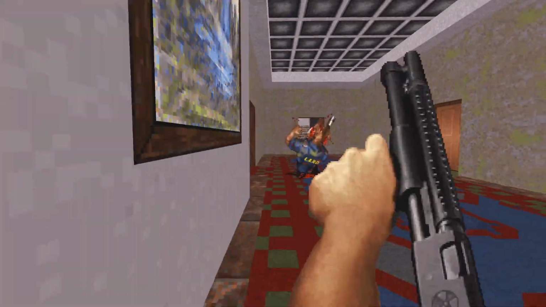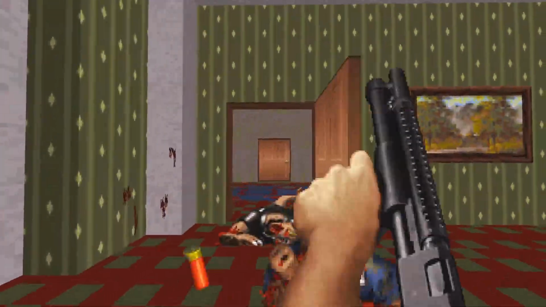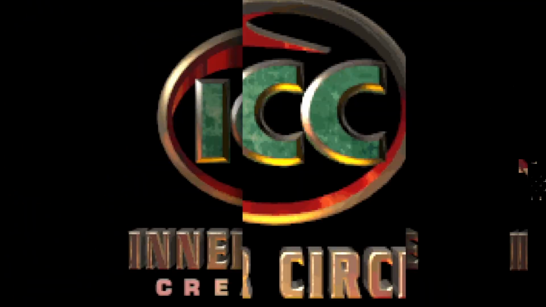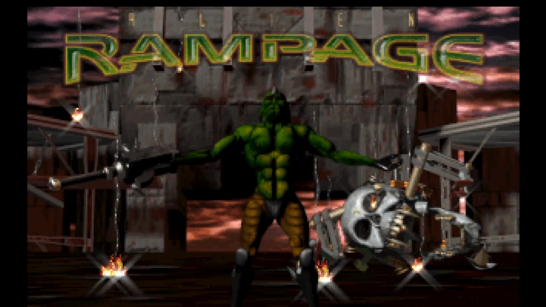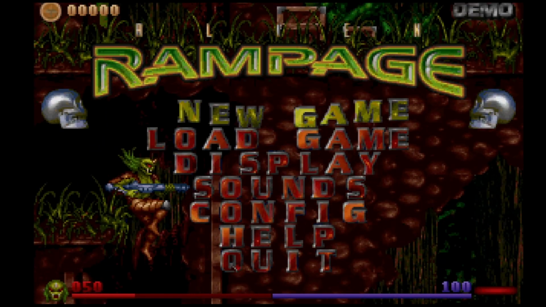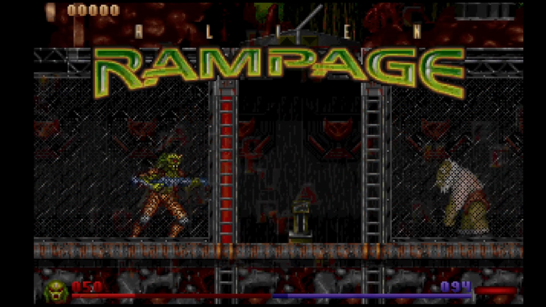What we do know is that after the project was abandoned, the game engine was used to make a game called Ravager, which was also being developed by 3D Realms. Ravager was later sold to a company called Inner Circle Creations, who changed the title to Alien Rampage and released the game in 1996. Now, I didn't play too much of this, but you can still see some of Duke's influence in the game. For example, the difficulty selection screen looks very reminiscent of the one found in Duke 3D.